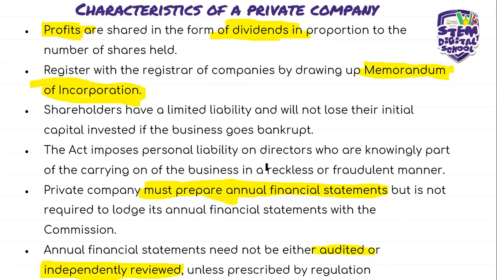All right. These are your characteristics. Sorry, I was still speaking about disadvantages. These are the things for you to see whether this is a private company or not. So in a scenario, they will throw in all these things. You must understand each and every characteristic of a private company so that you can tell from a question paper or a scenario: is this a private company? Is this a partnership? Is this a CC? Is this a sole proprietor? So you must know the characteristics of each and every form of ownership.